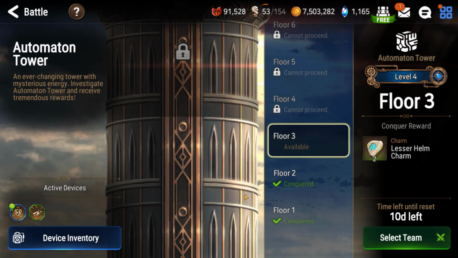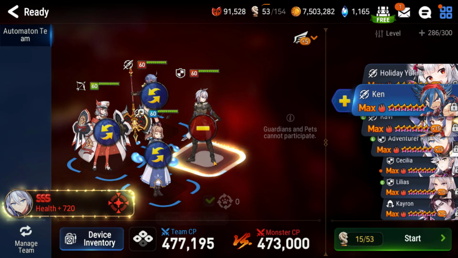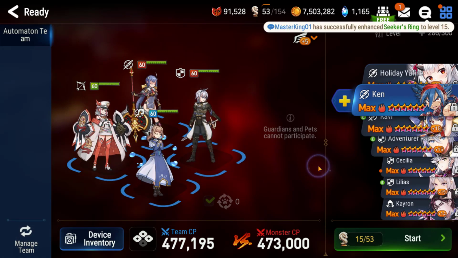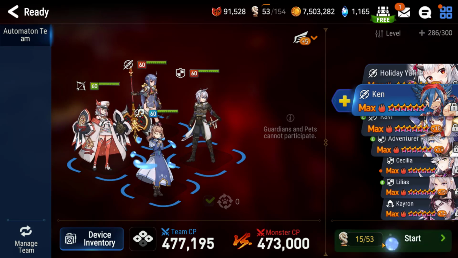Can I change my team and keep the devices? It looks like you can. Okay, yeah, you can. Huh. So if you get devices that don't really work for the heroes you start with, you can swap stuff out. Oh, and I think I did remember reading something like if your guy dies, then they're gone forever, or something like that.